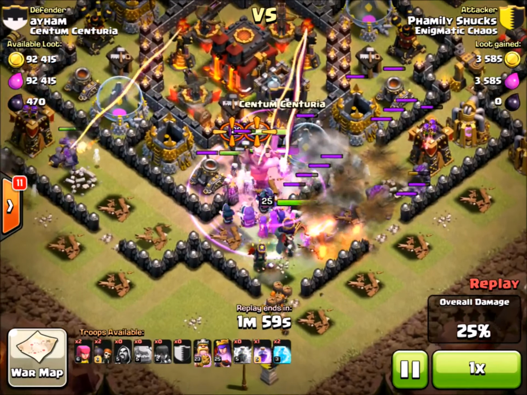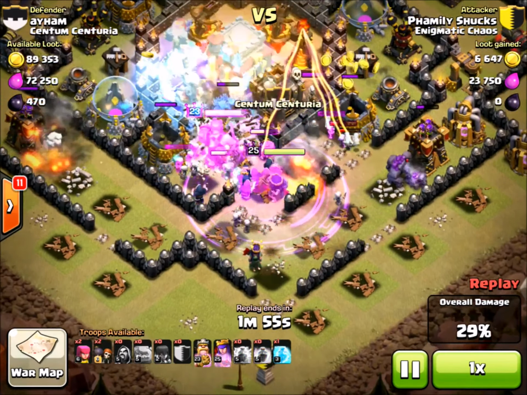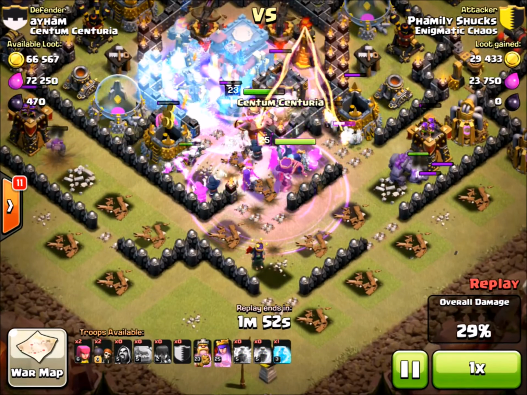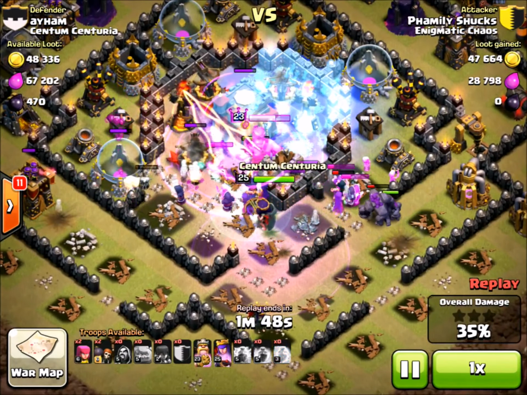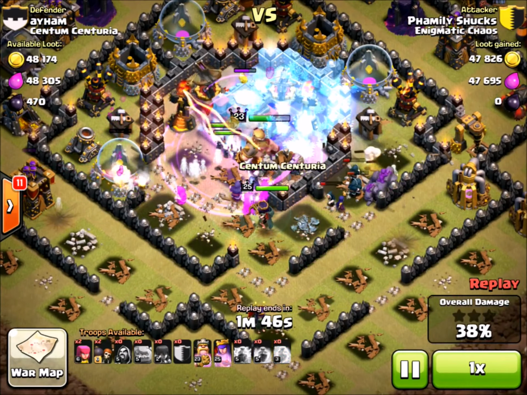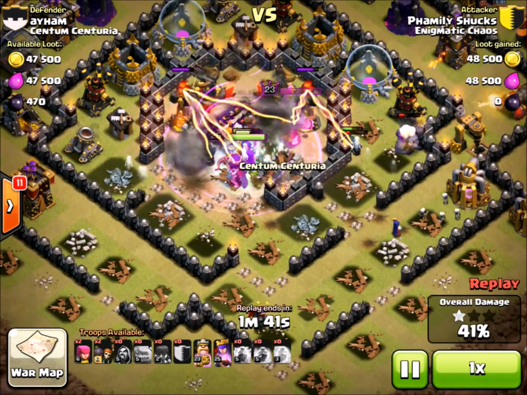So I kind of had to break through this core with brute force using a ton of Wallbreakers, and I carry 2 freeze spells in order to freeze both of those multi-targeted Infernos and also the Eagle Artillery at the same time, so that way it would give a little bit more time for my Wallbreakers to break through and also save my witches, wizards, and a little bit of health on my Barbarian King.